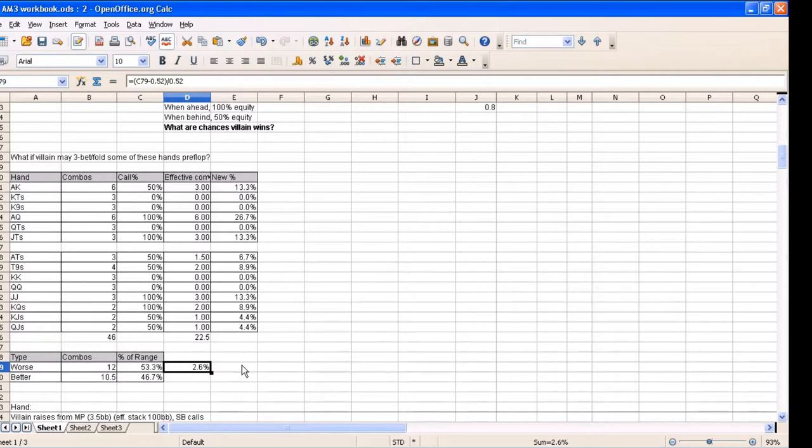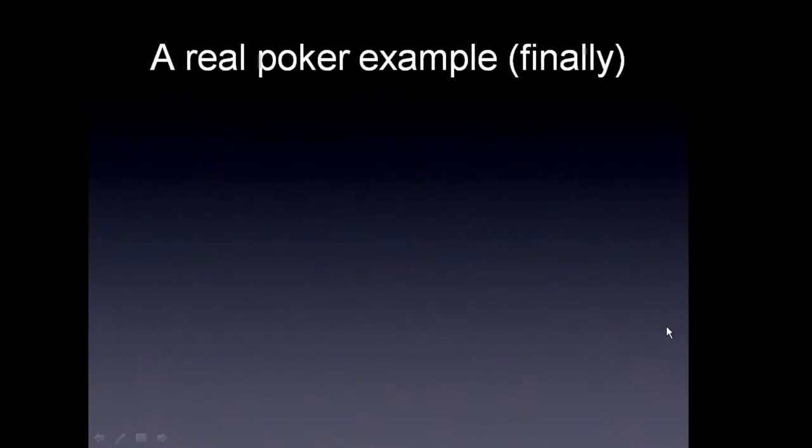So just to make it a little cleaner, I'll be right back in PowerPoint and I'll explain our hand example that we'll be working on for the rest of this video and also for next video. So now at last we have our real poker example, and we're already about 2/3 into this video, so we're going to get as far as we can and continue with it next video and potentially the one after, but hopefully we'll get it all wrapped up with our different what-if scenarios and a combination of ranges with EV tables and coming up with some strategies next video.